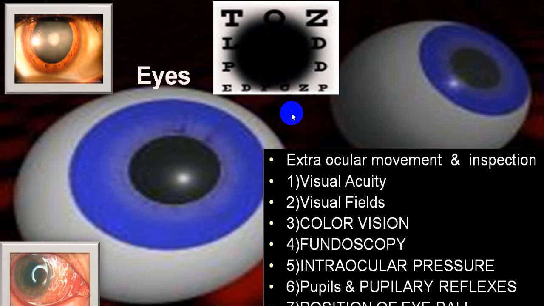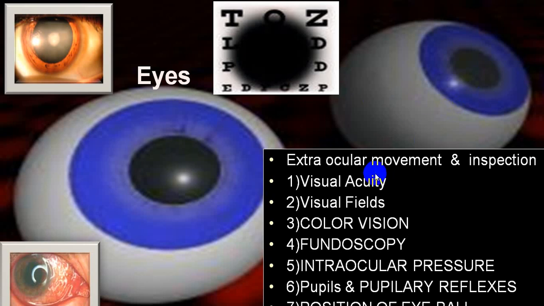While examining the second cranial nerve, first we always examine the extraocular movement. We do general inspection of the eyeball, eyelid, conjunctiva, sclera, etc. We look at both eyeball positions. We try to rule out nystagmus. We look for strabismus, eyeball movements. All those are important because they also have some effect on acuity of vision and field of vision.